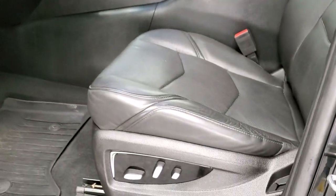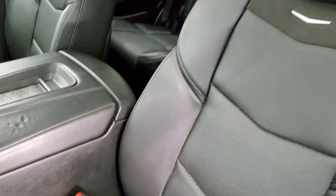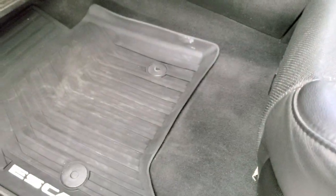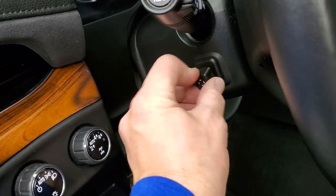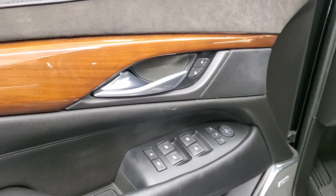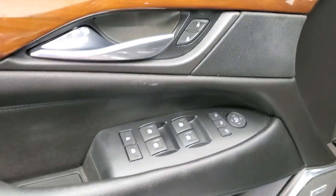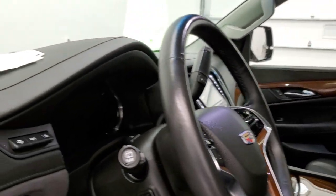Inside, the luxury package gives you the black leather interior. No rips or tears on those seats. Side curtain airbags. Both front seats are heated and cooled. Factory Escalade all-weather floor mats. You get auto headlamps, turn dial four-wheel drive, and a power telescopic and tilt steering wheel. This one does have the heads-up display as well. Power windows, power locks, power mirrors. You get the nice wood grain trim on the doors as well as the suede inserts. Memory driver's seat, and these mirrors do power fold in — I always like showing both sides so that you know all the functions are working properly on the vehicle.